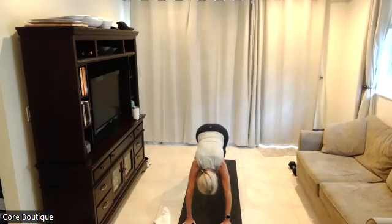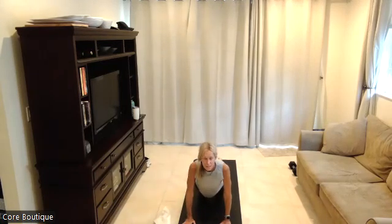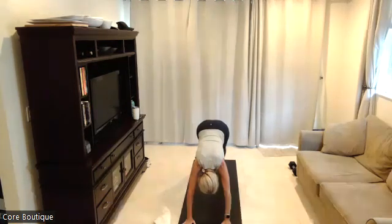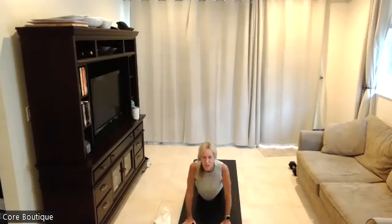Now this time, bring it forward again. Do that nice hover. Right to up dog. Tuck the toes under. You're right back to your down dog. Again, one last time, up and down on the toes. Float it forward, hover, sweep to up dog, tuck the toes under.